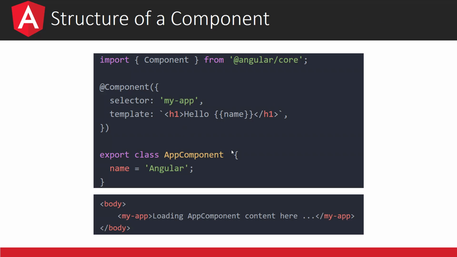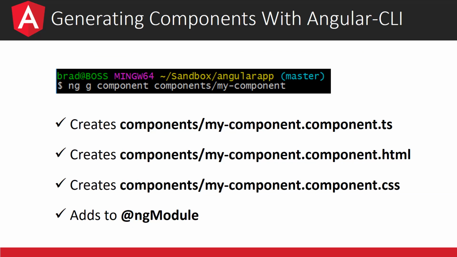We can do all types of things that relate the class to the template. Okay, so if we were to look at this component in the browser, it would just say hello Angular, okay, because the name property is equal to Angular. So hopefully that makes sense as far as the basic structure. We have a selector, a template. It's not here, but we can also add CSS, a link to an external CSS file, or we can add inline CSS within the component decorator as well.